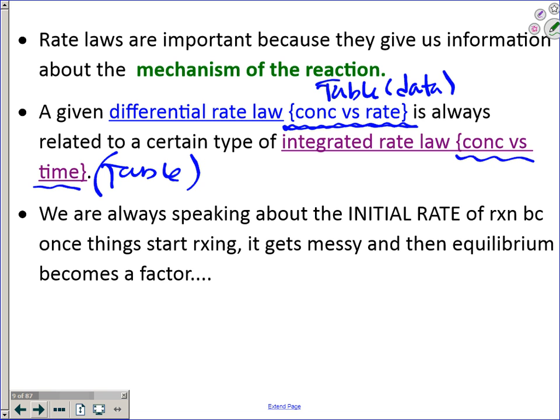I told you guys this yesterday. We are always speaking to the initial rate of reaction, because what happens over time? It probably slows down because what happens to our reactants over time? They decrease, and then, if you're looking at time 10 and I'm looking at time 20, then we'll be talking about different things, and it would be difficult to communicate about that reaction. We will eventually talk about the mechanisms, but the mechanism pieces will come shortly.